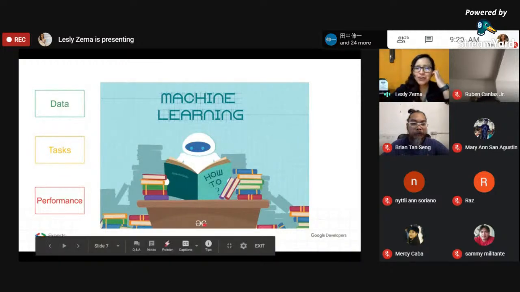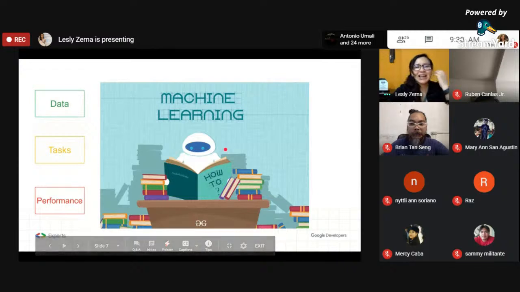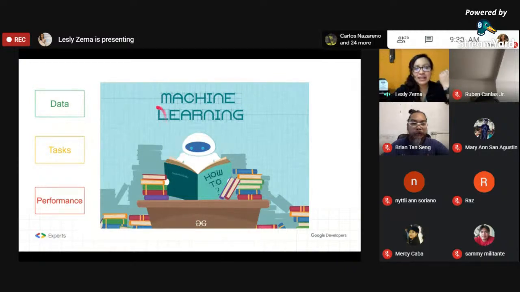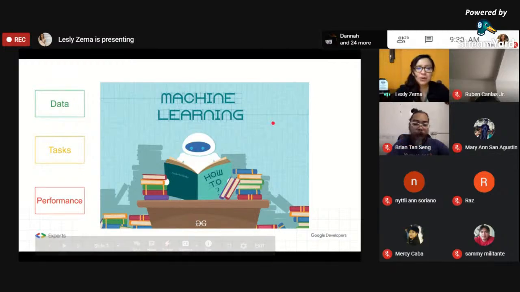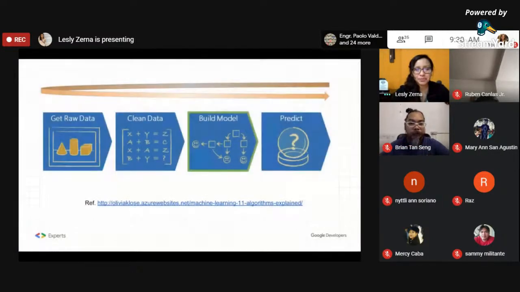So a machine, for learning or working intelligently, might need data, which is the input, and a specific task that it's going to work on. And we need to test and measure the performance, to see if it's doing well or not. So we are talking about a machine that is learning some task with some data, and we just want to see if it's working well or not.